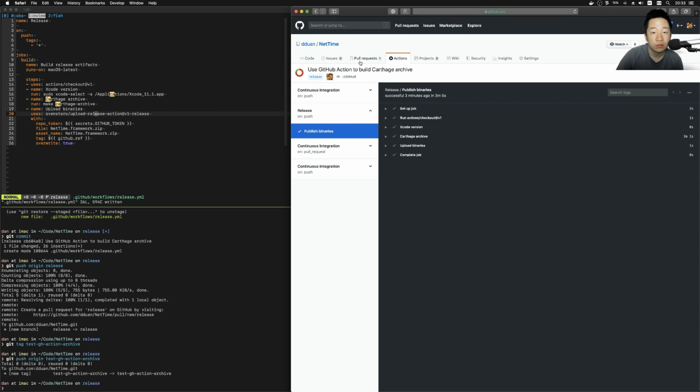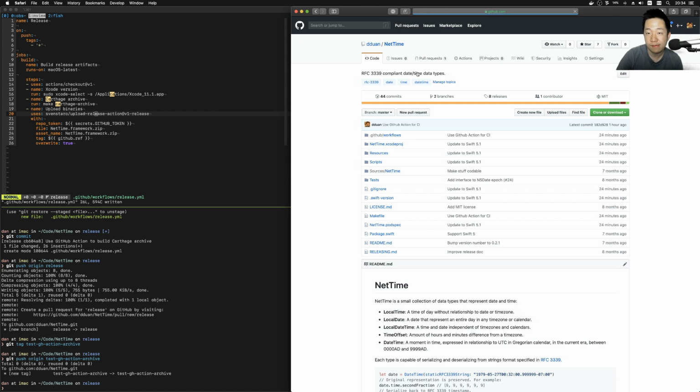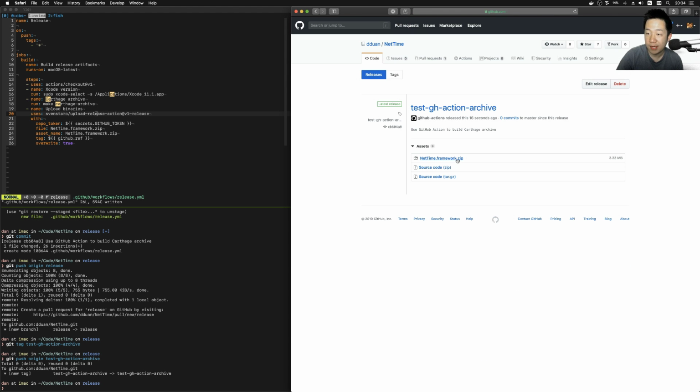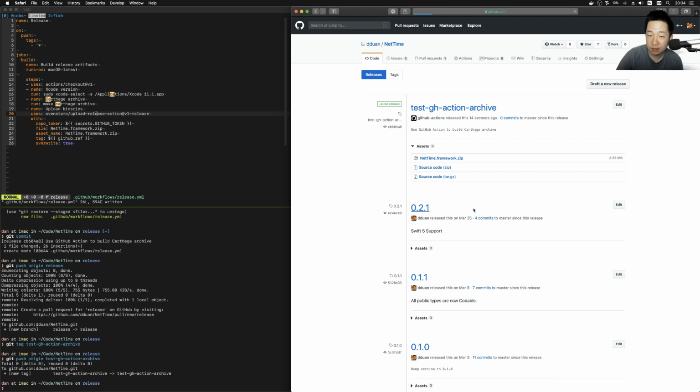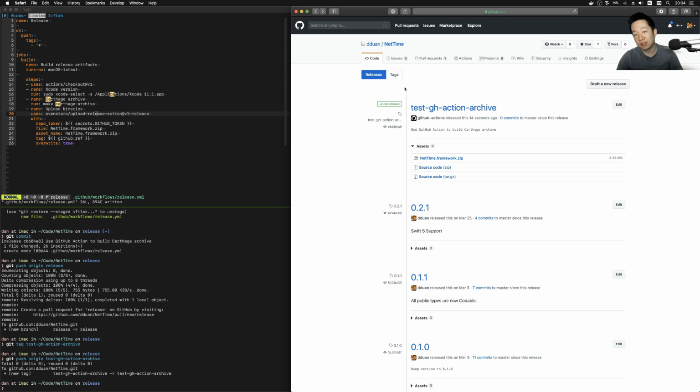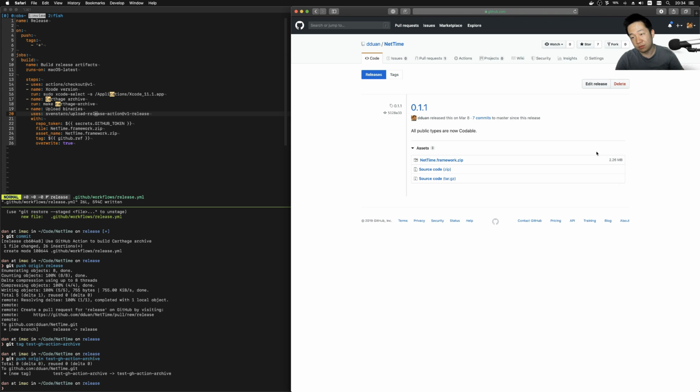Ooh, did it do it? Yeah, so it made an archive that's about 3.2 megs. Does that comport with the expectation? 2.03 meg. I mean, 2.26.